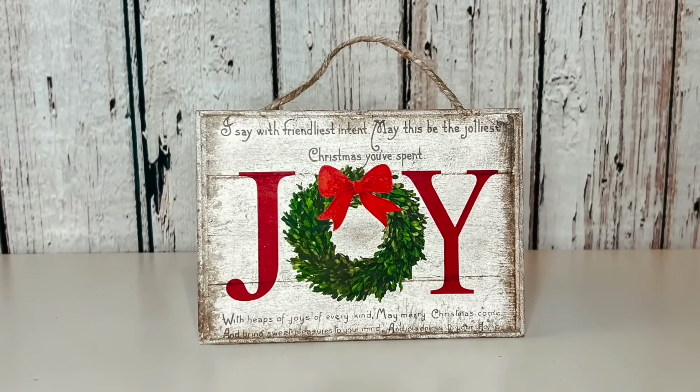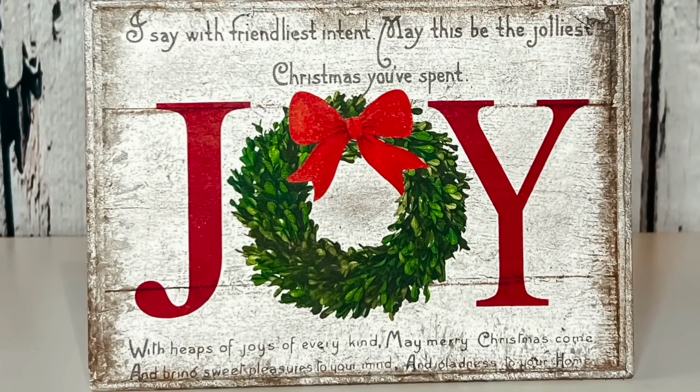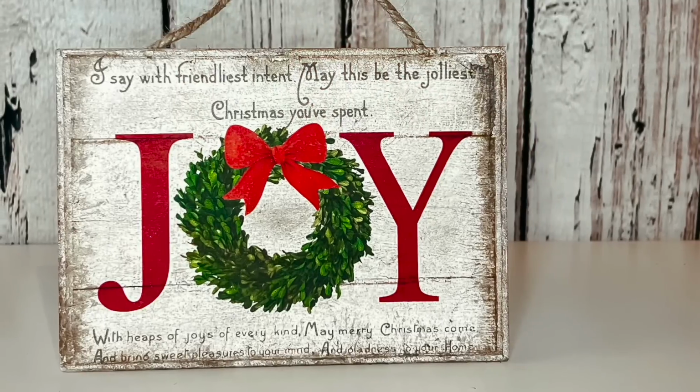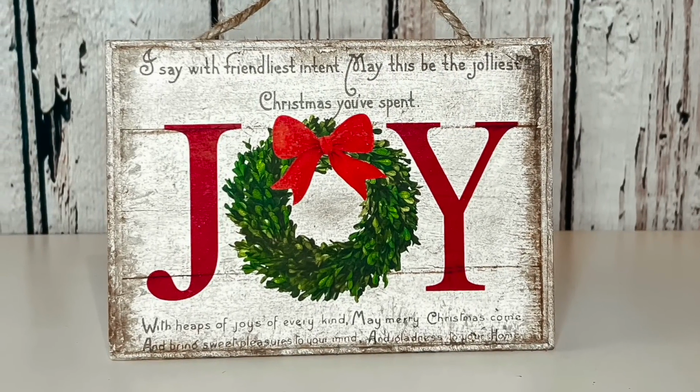Now you can go over the top of this after it's sat for 24 hours with some Mod Podge. You want your ink to dry if you're going to do that, which I do suggest doing. Just do it with some matte Mod Podge, but make sure your ink is dry or it will smear your design.